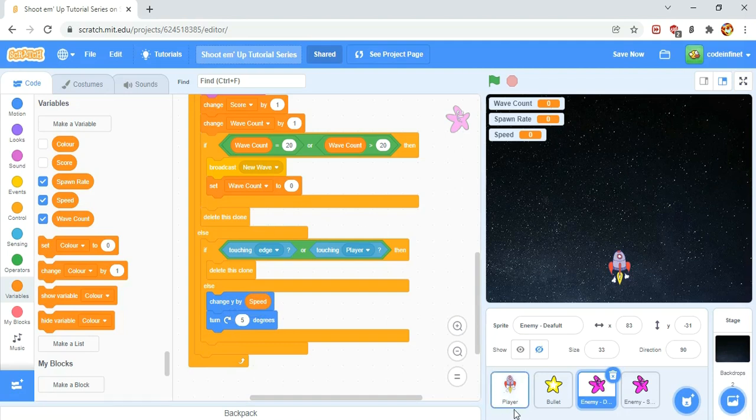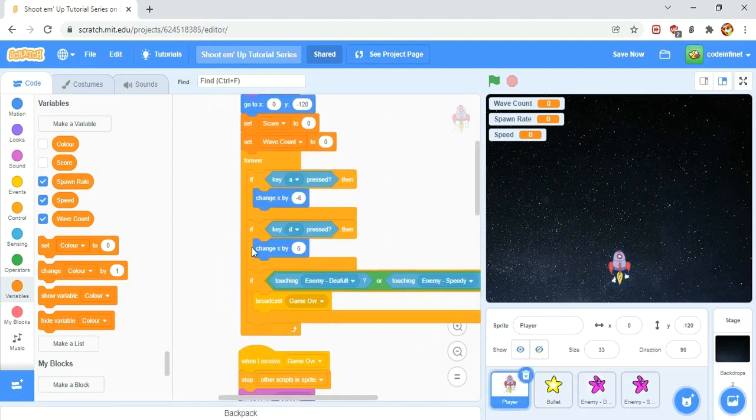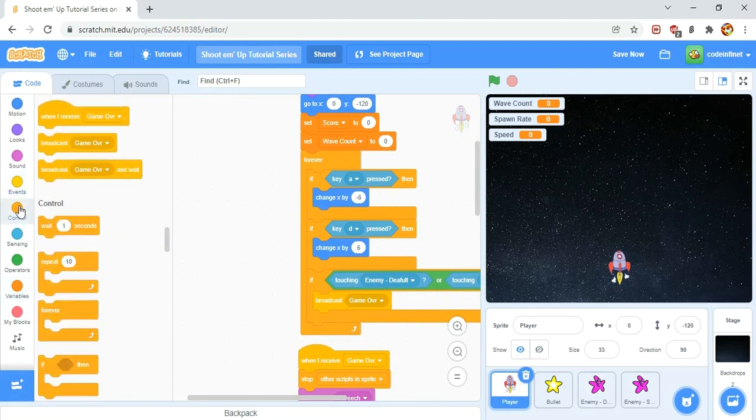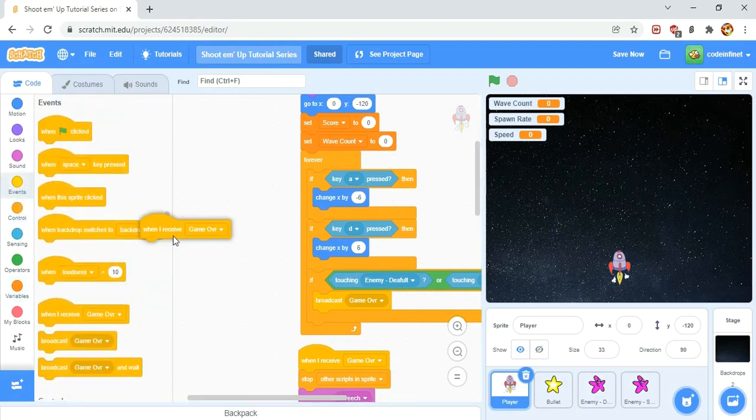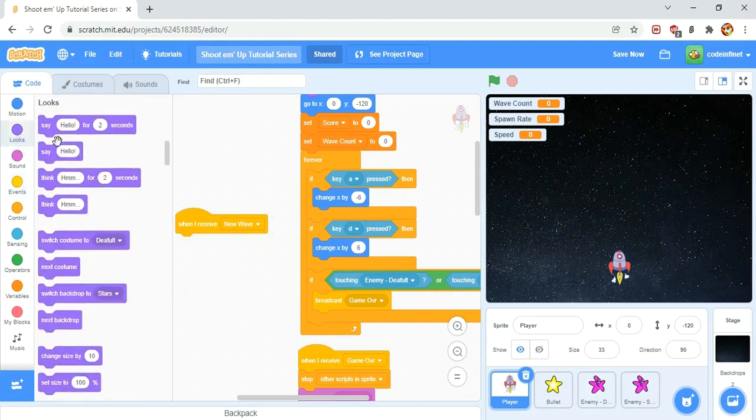Now into the player sprite, we're going to drag a when I receive new wave, we're going to say hello, but say this new wave incoming for 2 seconds.